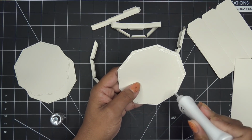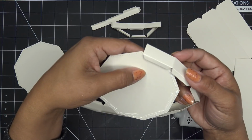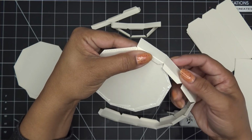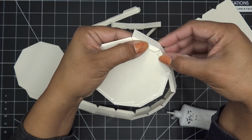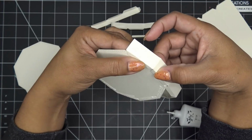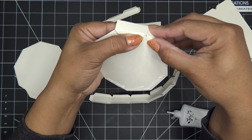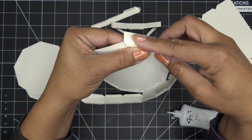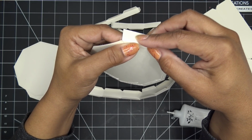So I'm just gonna put glue here until I think it's manageable. So I'm gonna take this guy and I'm gonna glue it down. And then go here, maybe hold that onto that one for a second, just until it sets up. And this is going to be a little bit boring for you guys, so I'm just going to show you what I mean. Like, I'll hold on to this until that is set.